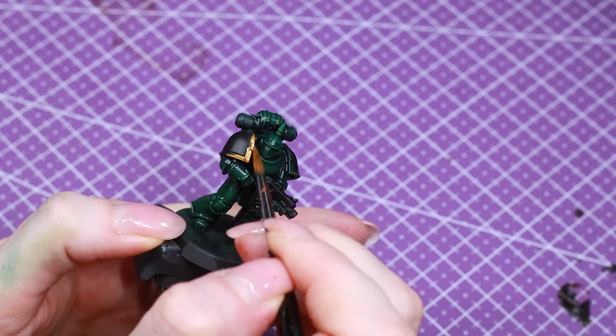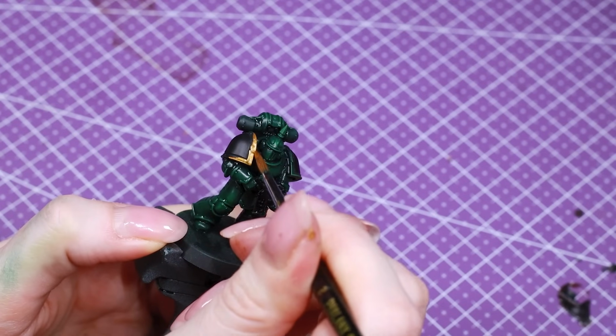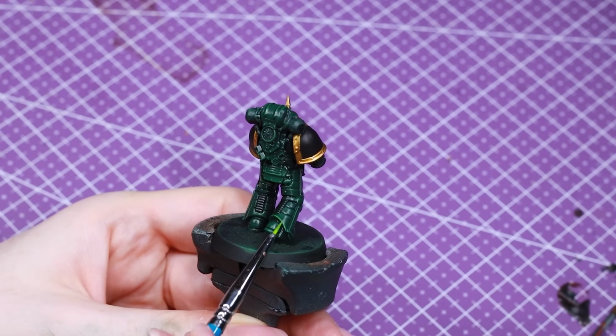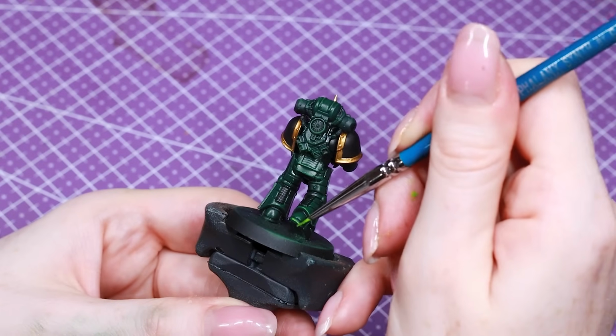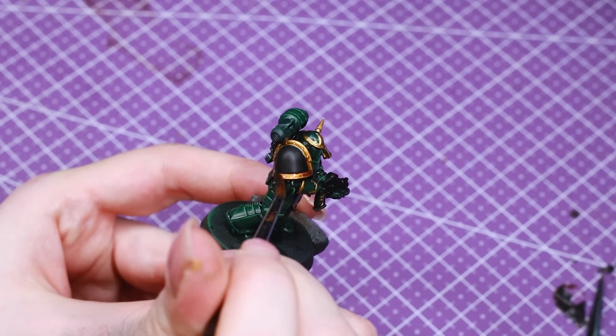The trim I am doing in Retributor Armour, which I think looks super nice against the green. And we're going to highlight up the green armour with Moot Green, which is super bright, but that's kind of what I wanted for these guys. It's a little bit different to what I was doing before. My favourite wash to put over Retributor Armour is Guilliman Flesh.